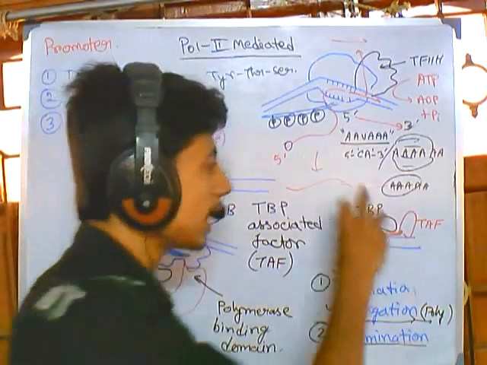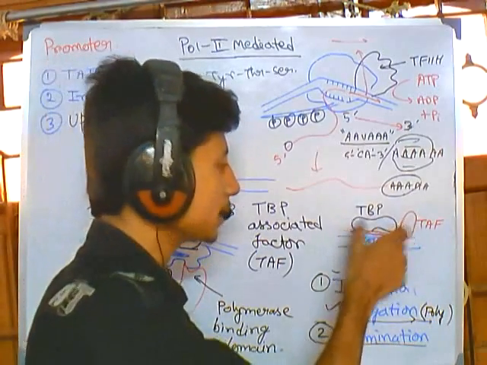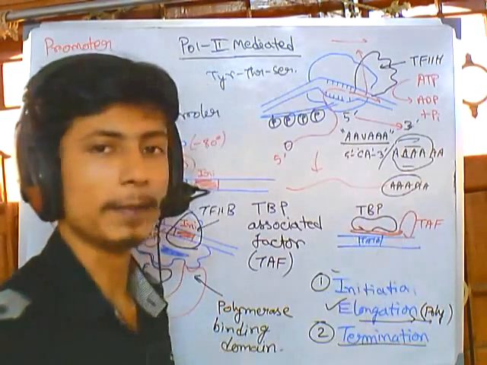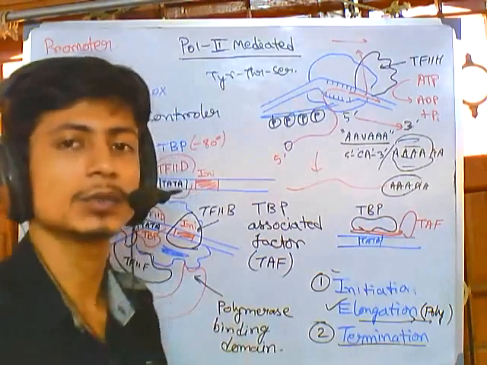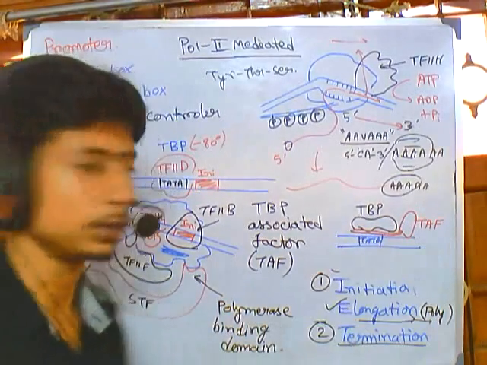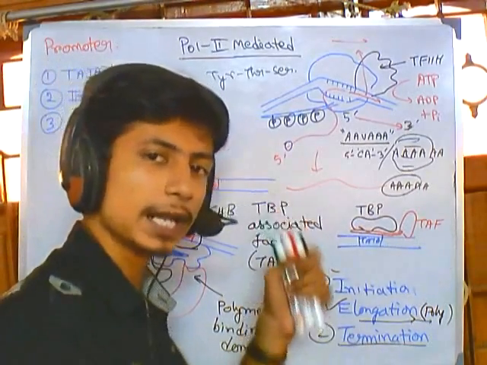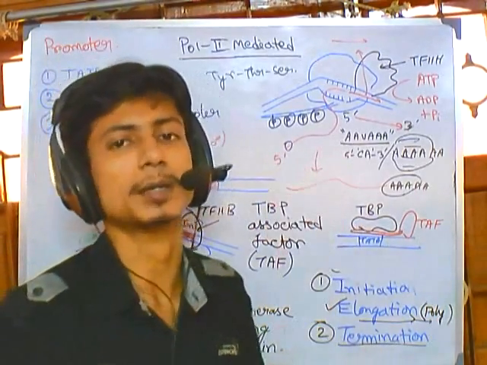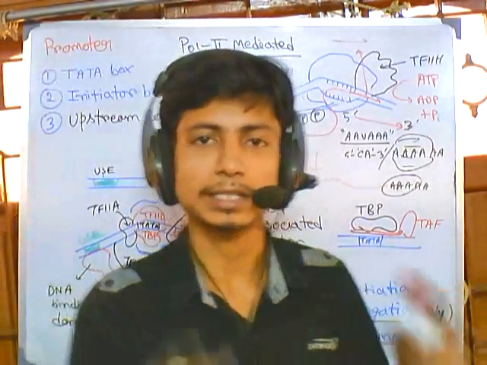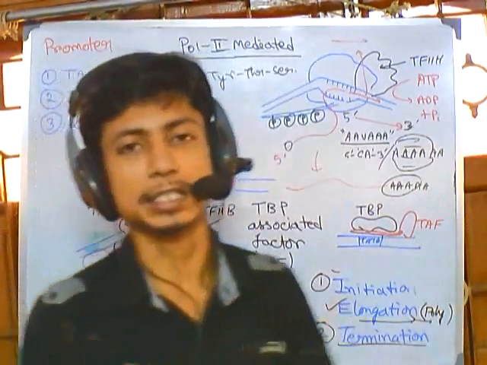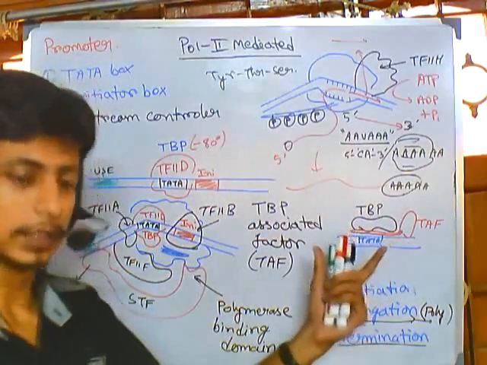But here it is tightly controlled utilizing the TAF protein. So when TAF is present, it will block the binding with this flap. Now when they need to carry out the transcription, this flap will be removed, and then it will allow the Tata binding protein to sit onto the Tata box. This is the signal coming out from the cell that this is the time for transcription, this is the time for translation and all this. So this is a negative regulation that we can see.